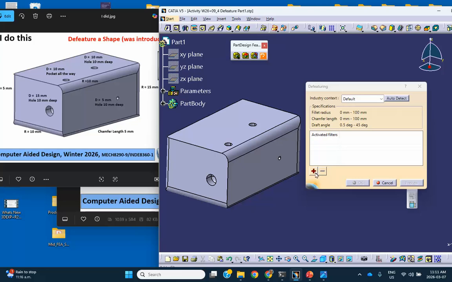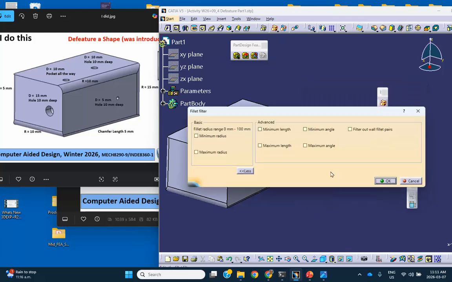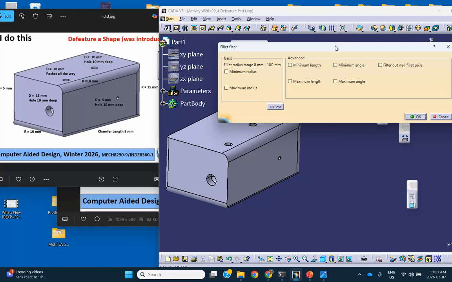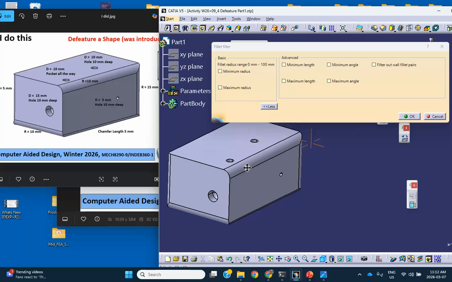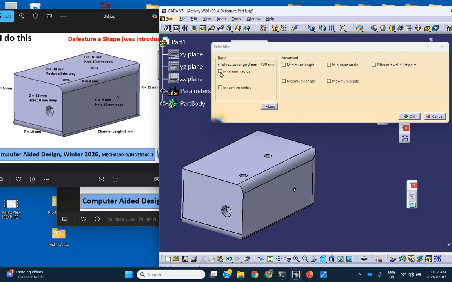Okay, let me start with the fillet filter. This opens up, and here you have quite a few options. You can basically get anything between a certain radius and another radius, a range, and defeature them. For example, let's say anything between 5 and 10.